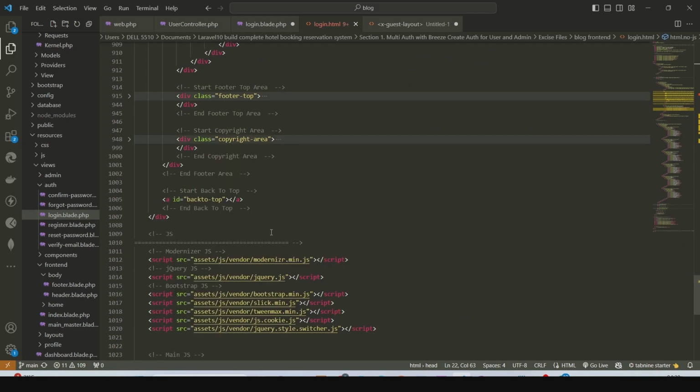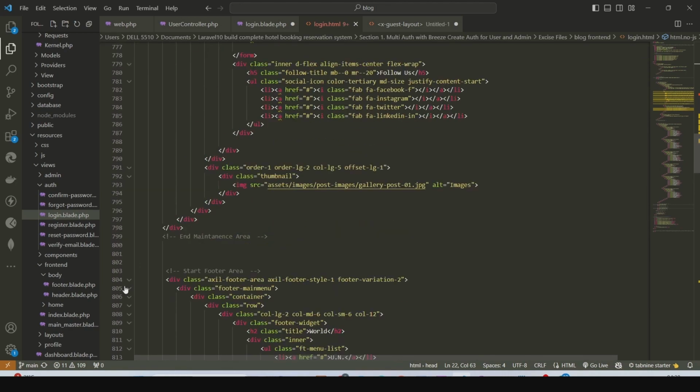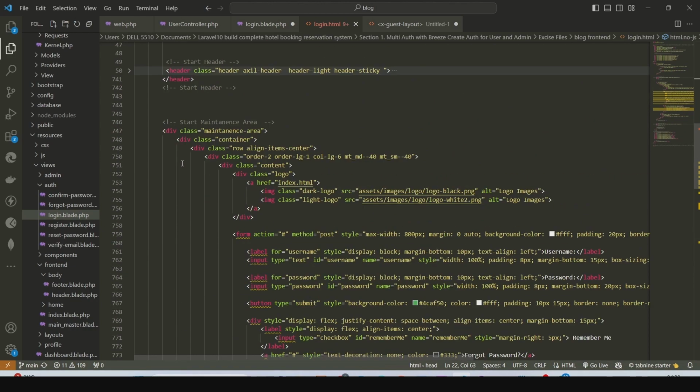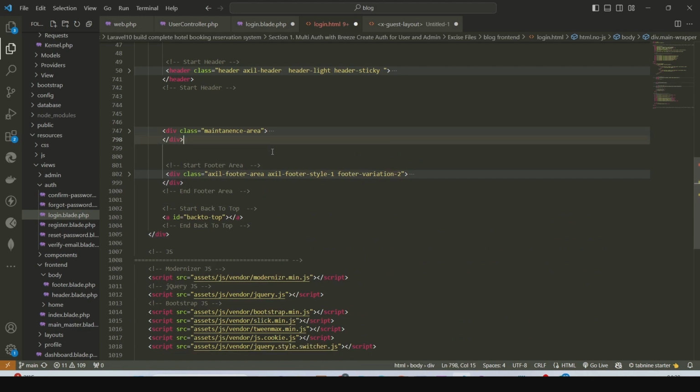We don't need this also. The only part we want to take is this part. So this is the part we'll be working with.